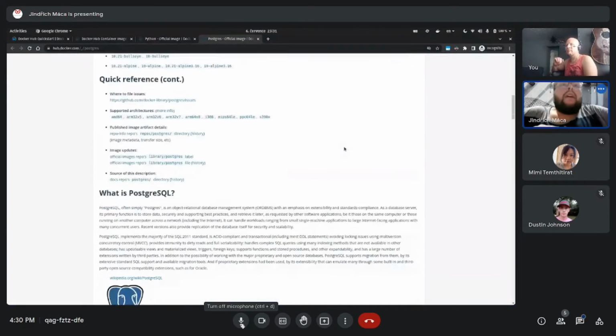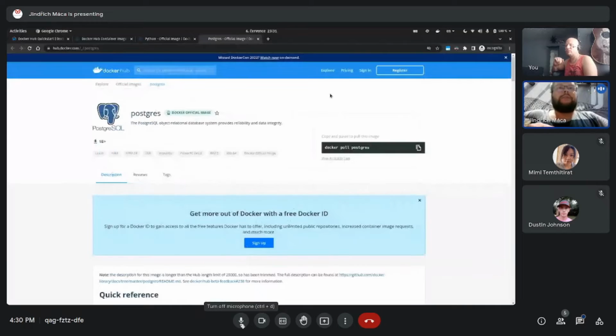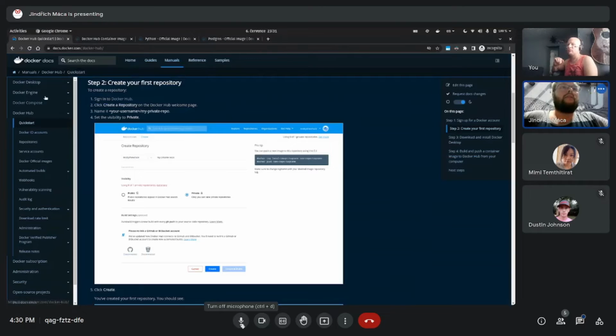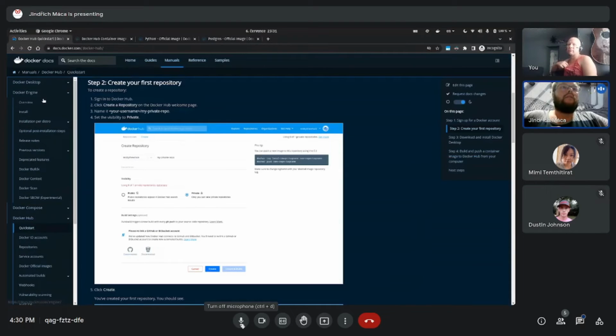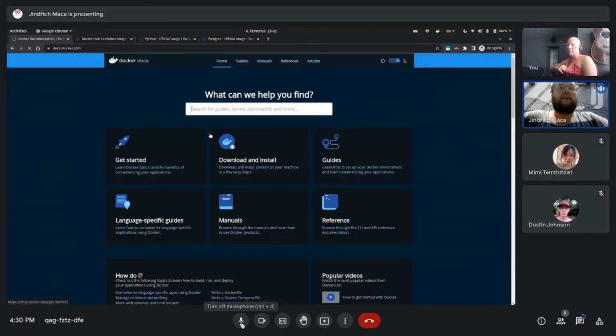Anyway, so this is how Docker works. I hope you got this. This is the Docker Hub where you can find the images. You can find all about Docker and how to do stuff.